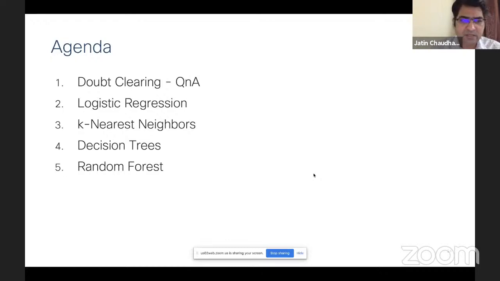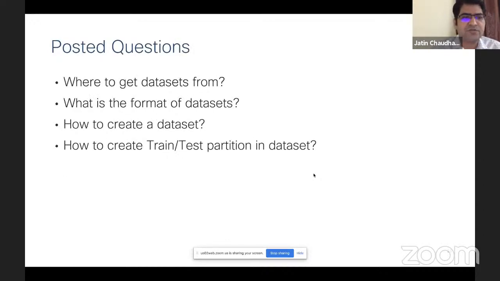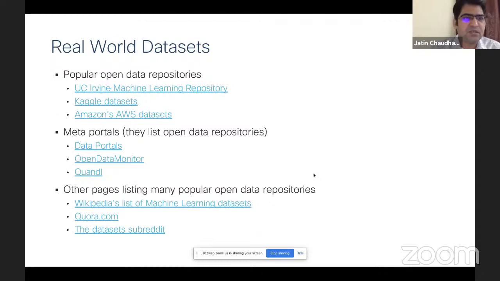So going back to the doubt clearing session, these were the posted questions from yesterday, like where to get the data sets from, what is the format of data sets, how to create a data set, and how to create train test partition in the data set. So without wasting any time, this is a concise links I put together where you can get real world data sets.